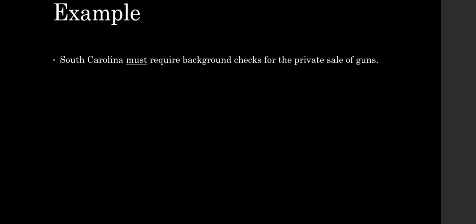Another example says South Carolina must require background checks for the private sale of guns. Again, this is debatable. We could easily add the word not so that the claim or the thesis statement reads, South Carolina must not require background checks for the private sale of guns. We can identify this as a claim of policy because it directly deals with legislation.